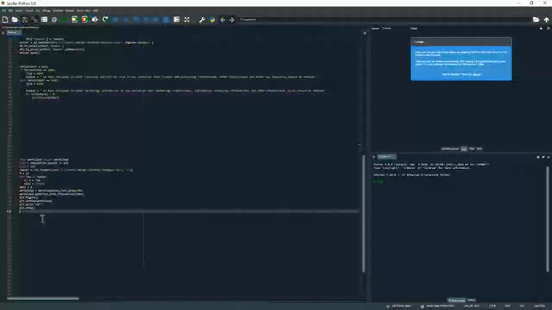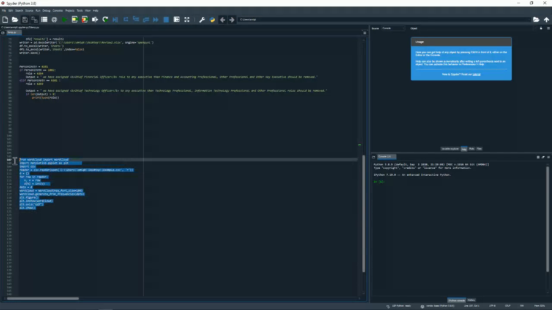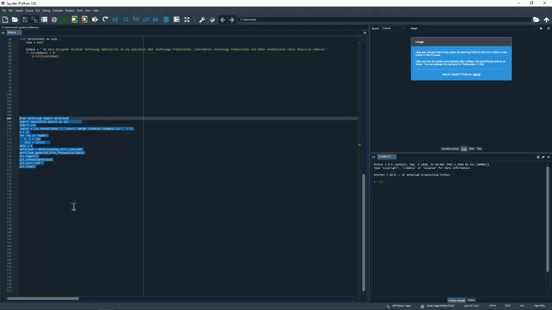I am using Spyder for running the code. With Anaconda distribution you will have it installed. Just paste the code there, select it and press this button.